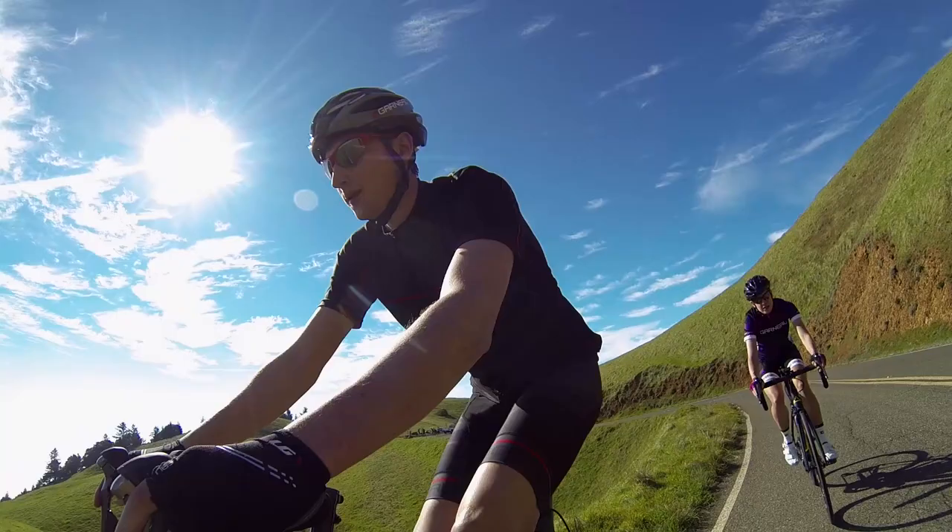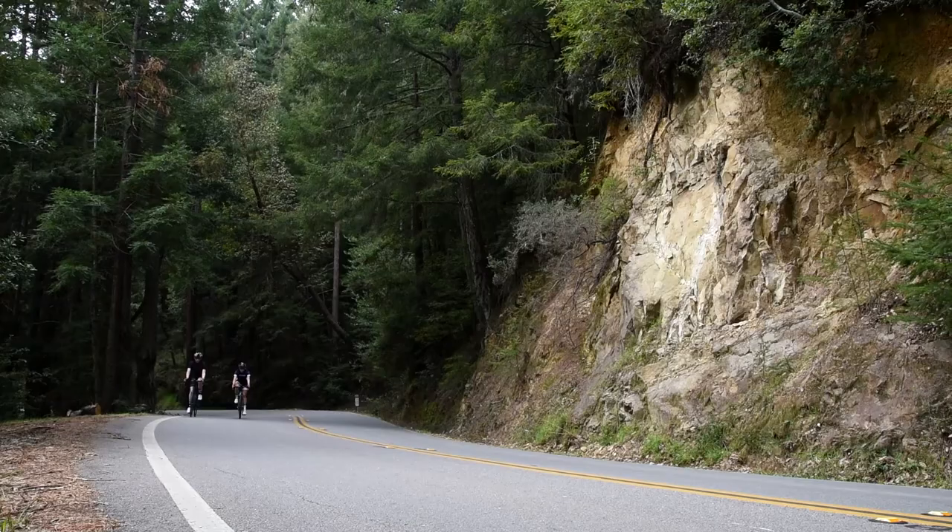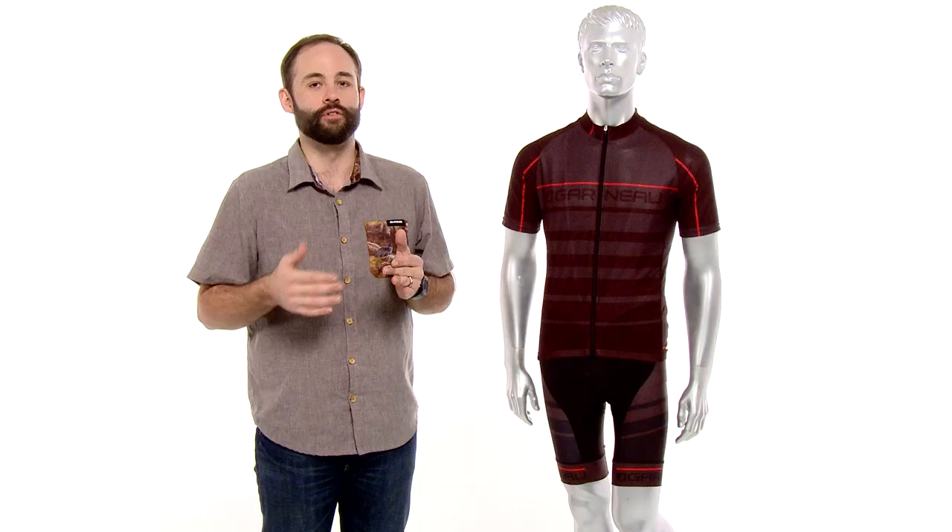So that's the Louis Garneau factory kit. This jersey and these shorts are exclusive to Performance for 2015. I'm really excited about this kit — the factory kit has been one of my favorites year over year and this new styling for 2015 is no exception to the rule. Go out and find it at your local Performance store. I highly recommend it.